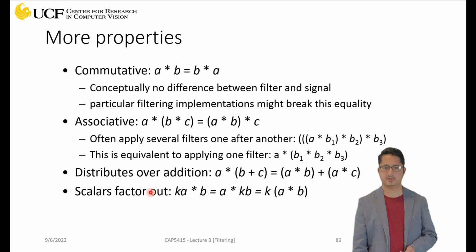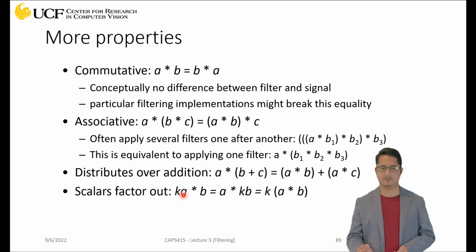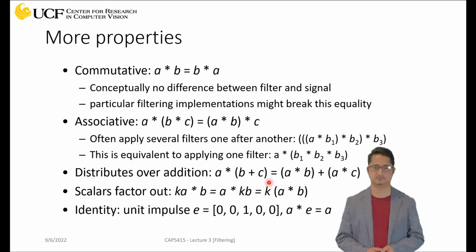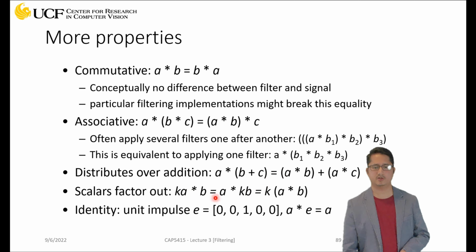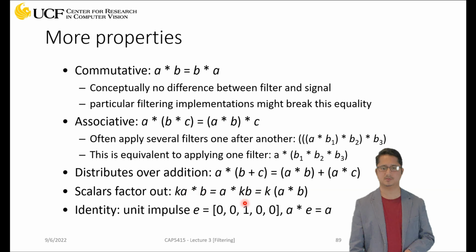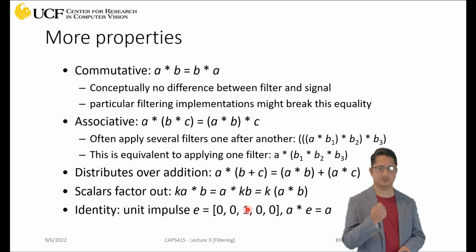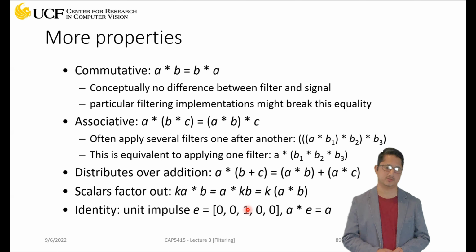The other interesting operation is about scalars. If you are scaling your image, it doesn't matter whether you scale first, or, let's say, you can even scale your kernel. That's not going to change it. In this case, let's say you are scaling your image. In this one, you are scaling your kernel. And in this case, you are performing filtering first and then scaling the result. So all are similar. So this is the identity operation, unit impulse. I think we saw one example of this when we just have one at the center. So this is a one-dimensional kernel, but you can have a two-dimensional kernel where you just focus on the center one. So your result is not going to change in that case as well.